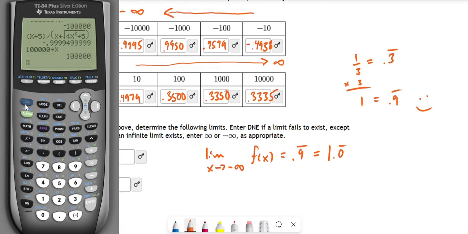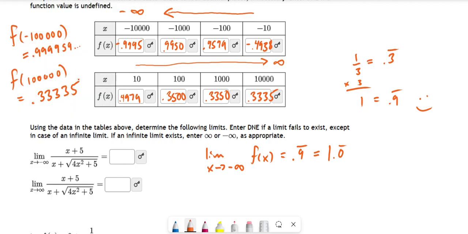And now I'm just going to press second enter a couple times to bring up my last line where I evaluated the function. So here's my function. I press enter to evaluate, and we can see that it continues the pattern, 0.33335. And so we have a bit of a conjecture here too. The limit as x goes towards positive infinity is going to give us 0.3 repeating, which, as discussed, is in fact 1/3. So our answers here are 1 and 1/3 respectively.